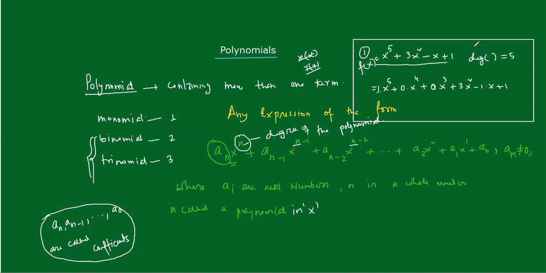So now easily you can identify that I have written all the powers, and accordingly I can say this is the value of a5, this is the value of a4, this is a3, this is a2, this is a1 and this is a0. So I can express it like this. Sometimes a missing power may be there, that is not an issue, right? So this is one of the examples we have taken. One more example we'll take here.